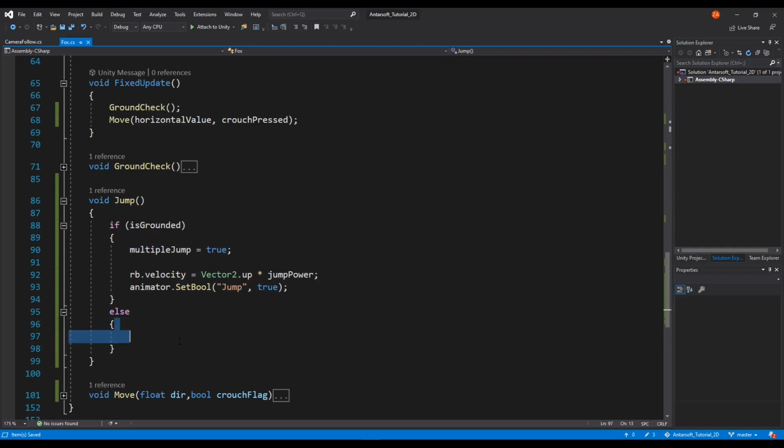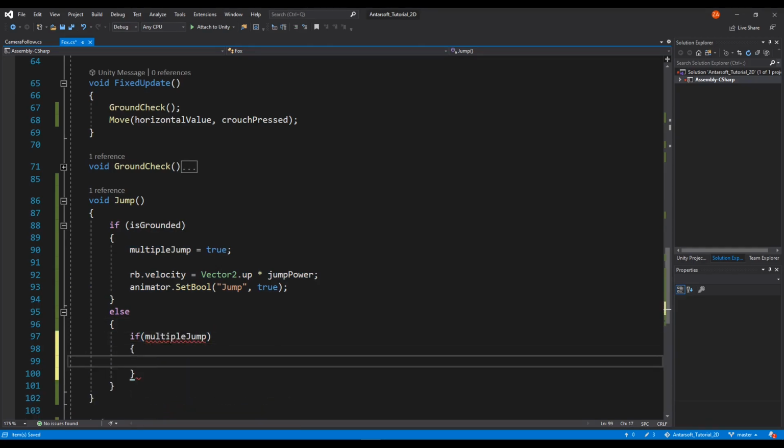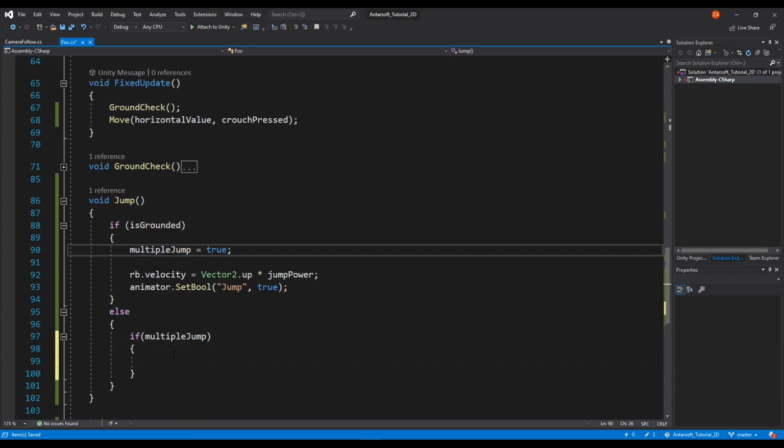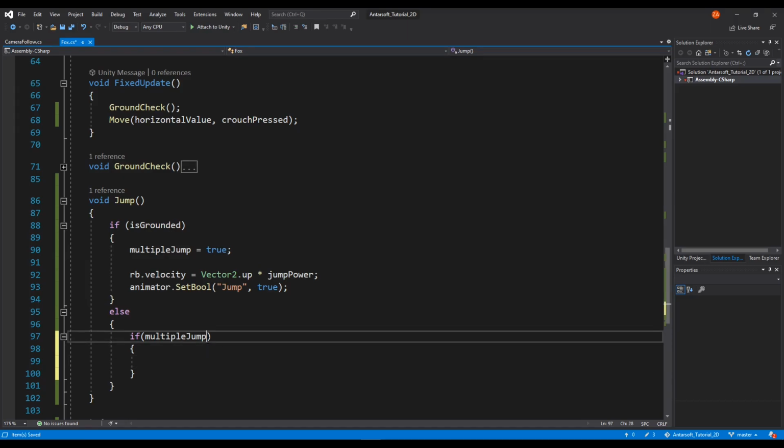We're going to access this part. So in this part, we're going to check if we have the multiple jump enabled. That means we did jump before. And at the same time, we're going to check if available jumps is more than 0.